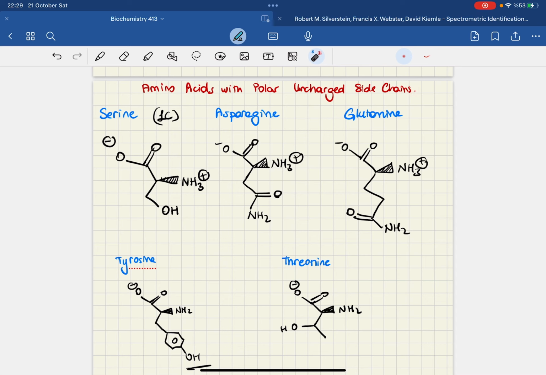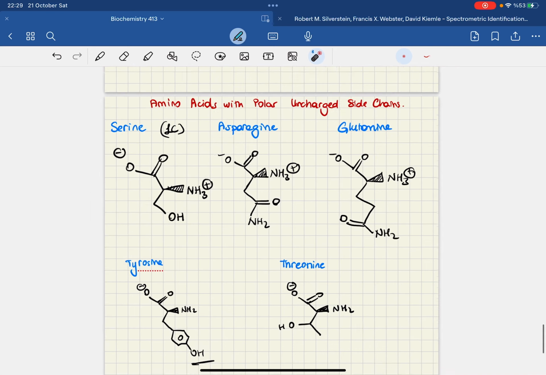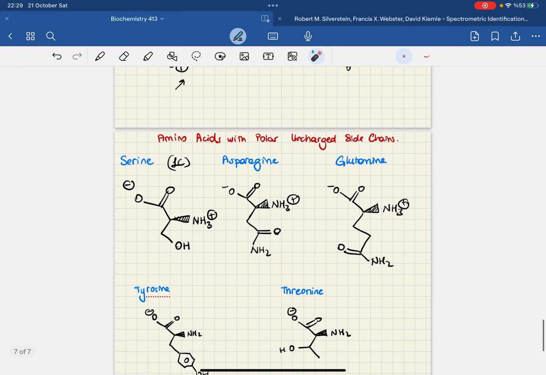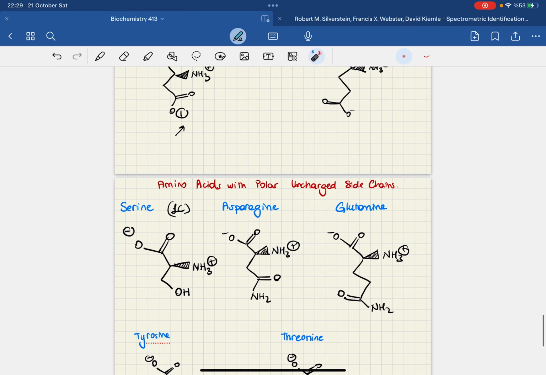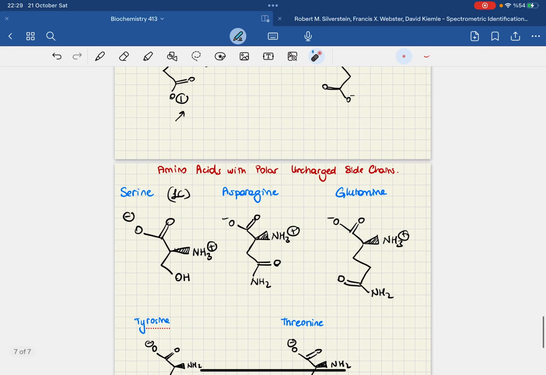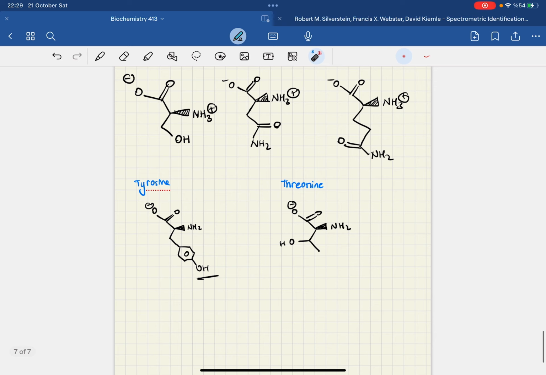side chained amino acids are. So first of all, there are three which are really easy to memorize, which is serine, asparagine, and glutamine. Asparagine and glutamine are easy to memorize, as instead of aspartic acid, we will have just the amine group over here. Similar to glutamine, we will just add the amine group. And then we have serine, which has just one carbon as well as a hydroxyl group, which is really easy. And then we have tyrosine.